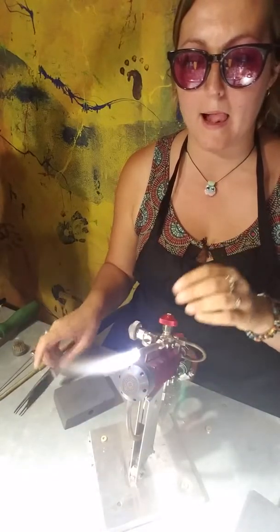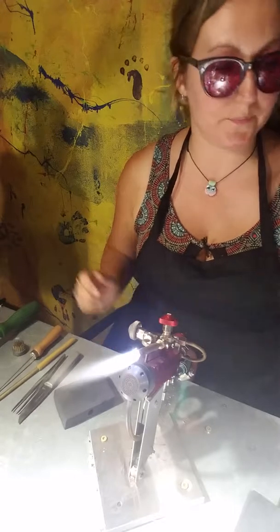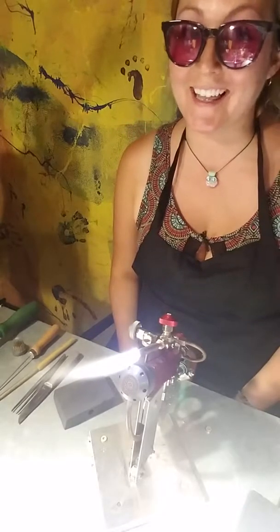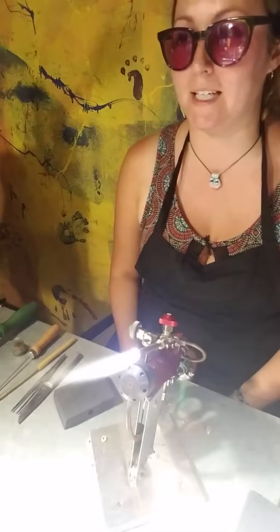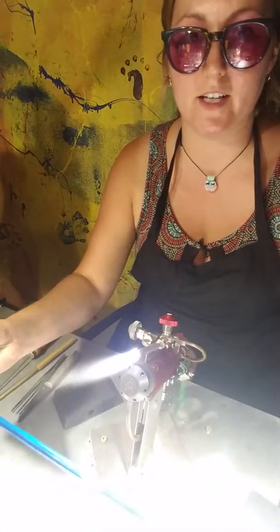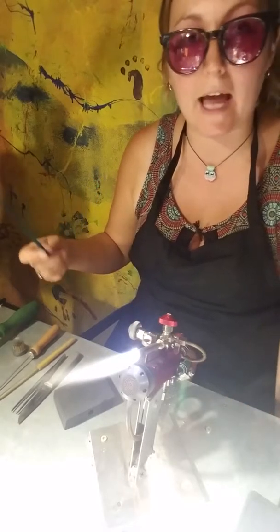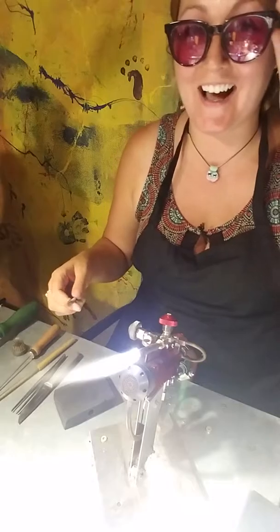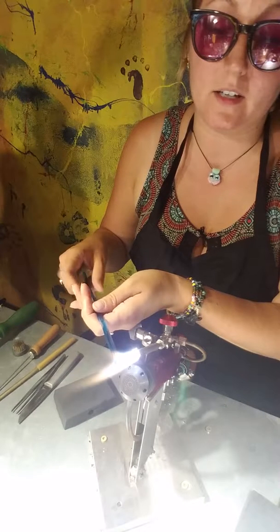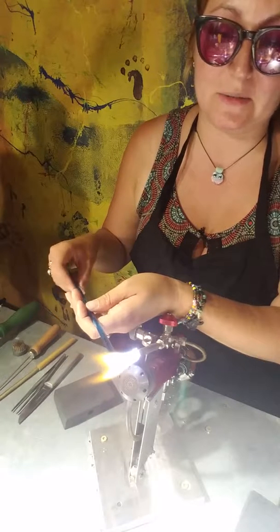One of my favorite things to make are galaxy penguins, so that's probably going to be what I'm going to make today. I actually really haven't even thought of anything I'm going to use. This is a really nice color right here. I don't really care about the fancy names of things — that doesn't matter to me. What matters is how it looks and if I like it. I usually try to make things with things that I like, but I also try to keep in mind what other people might like.